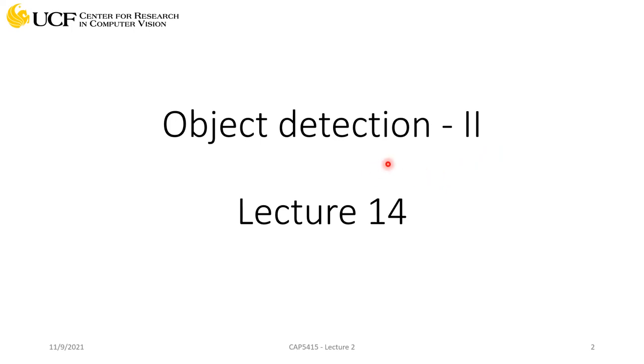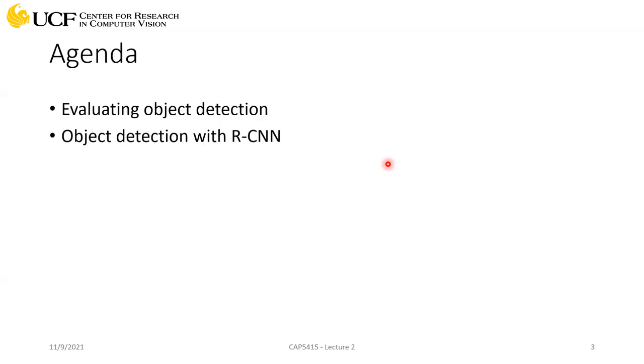Okay. So last lecture, we talked about object detection, and we looked into a very basic approach using sliding window. And then we talked about some very interesting concepts which can be used in that simple approach. We also talked about evaluation, and that's what we have to continue today. So how exactly we can evaluate how good an object detection model is doing. And then we will talk about how we can perform object detection using a convolutional neural network. We will cover three different algorithms, all three are related. And the first one is RCNN, which is region proposal CNN.